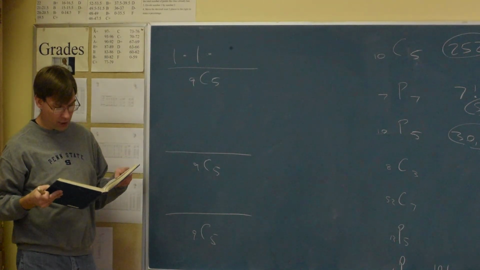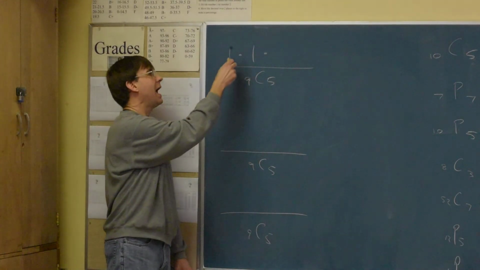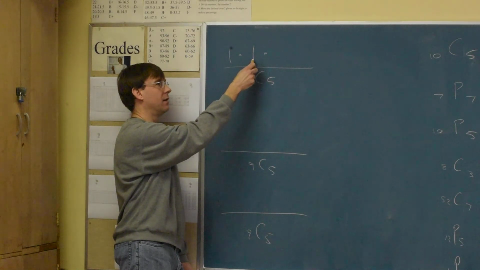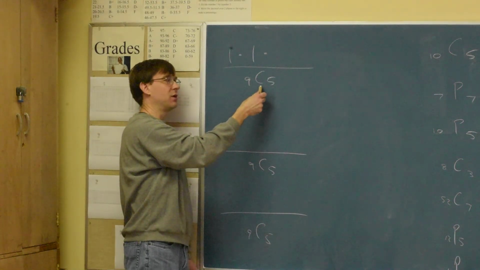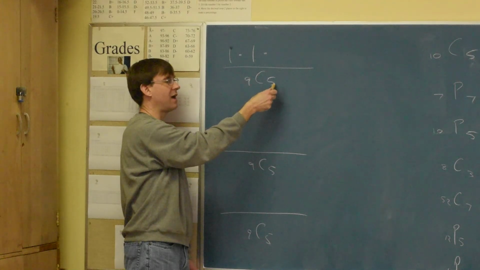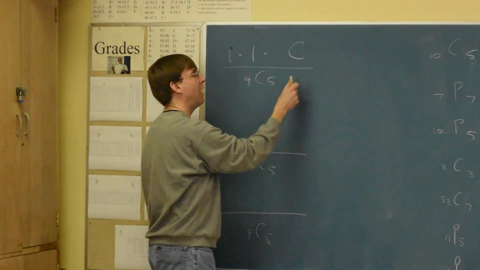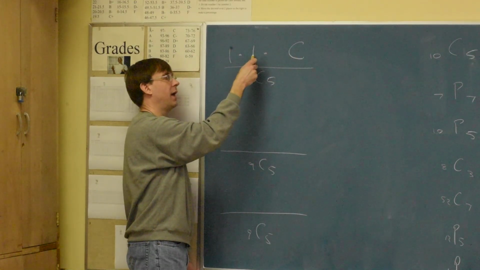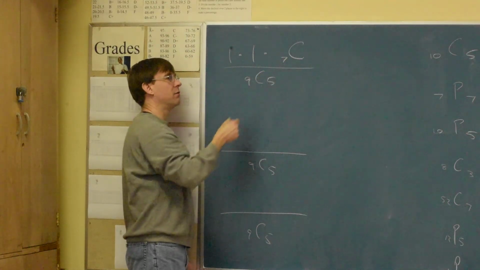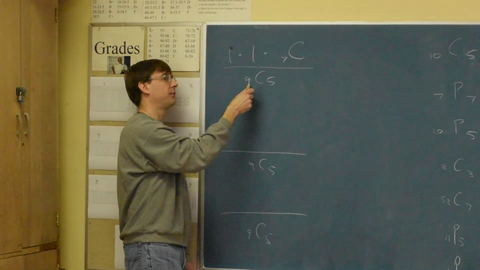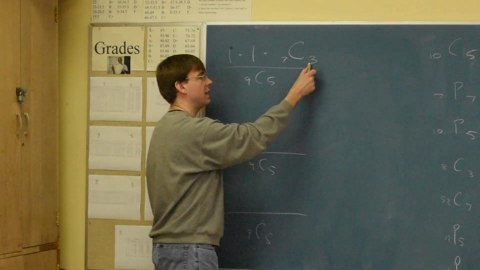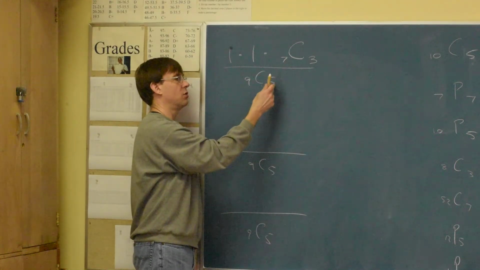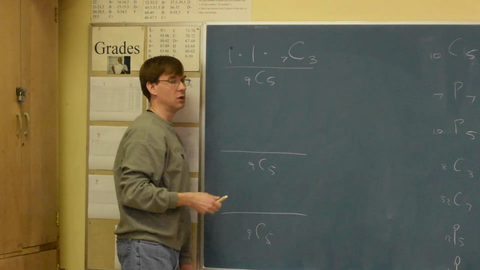And there's another thing going on that they haven't told you. If you had to take Eileen and you had to take Ben, you have some flexibility of how you're going to pick the rest of the people. It's like this, but there's no longer 9 people to choose from and 5 open positions. You've picked Eileen and you've picked Ben. You're now looking at a group of 7 remaining people because you took 2 of them out of play. But you're no longer looking to fill 5 slots on your committee, you're looking for 3. Eileen has a job, Ben has a job. You're not filling 5 jobs anymore, you're filling 3 jobs.